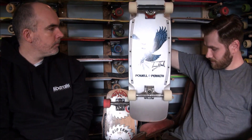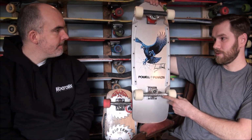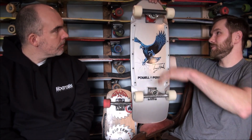And you've got a coper. We've got a coper on the front. So no nose picks then, skeleton key, because you never do a nose pick with a coper. We all know that. Typically they would have been on the back truck, because that's where all the grinding happens. Well, both. But normally you wouldn't get just the front. But because I like to do grinds on the back truck, the front truck doesn't see much action.